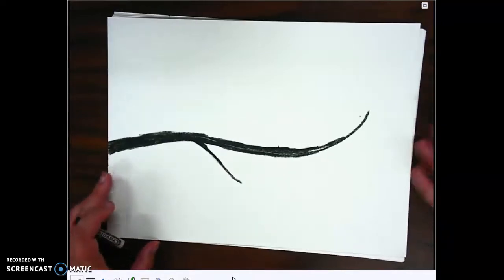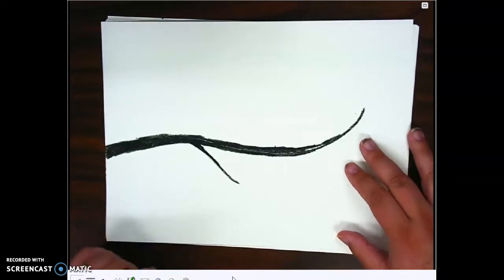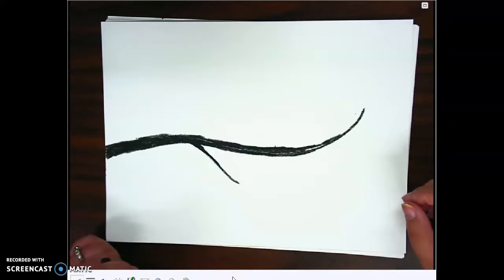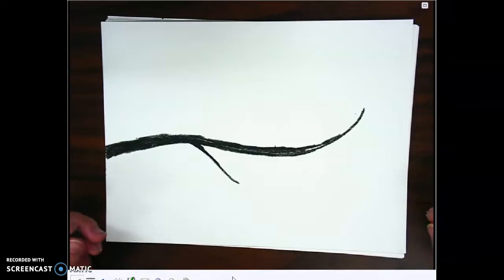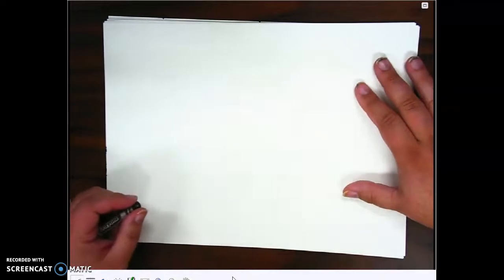All right, there are two ways I can draw my leaves. Actually there's plenty of ways I could draw leaves, but there's two ways I'm going to show you today. And if you have a different option at home for how you would like to draw your leaves, that's fine. Let me show you on a separate piece of paper. The first way is pretty easy.